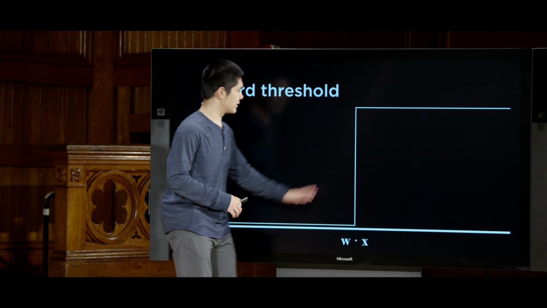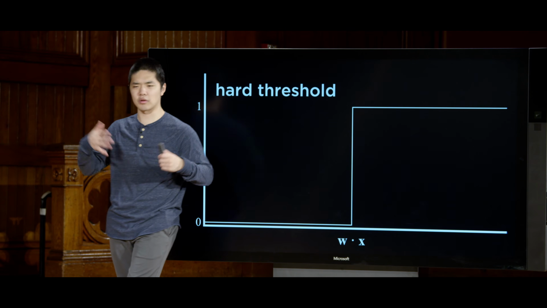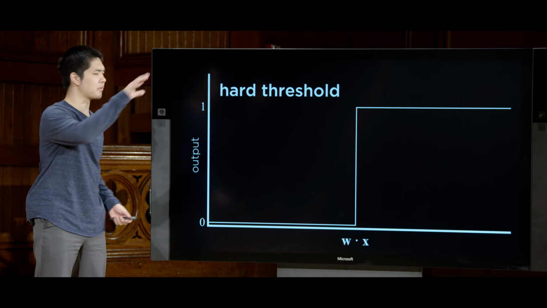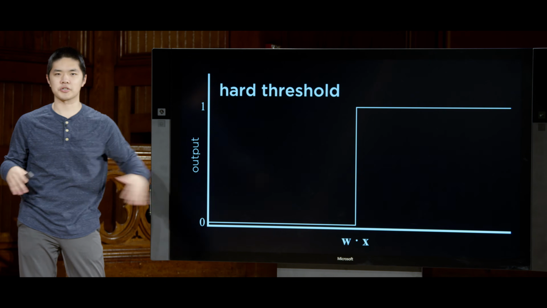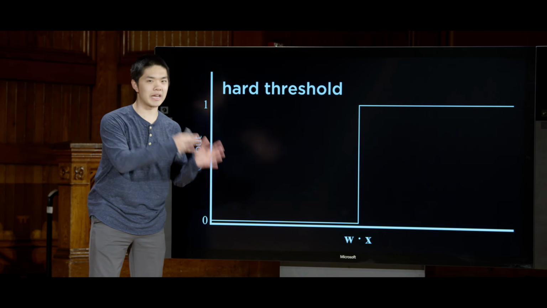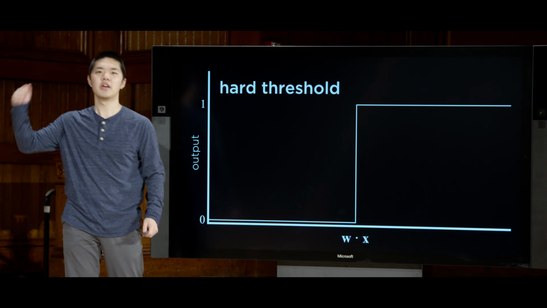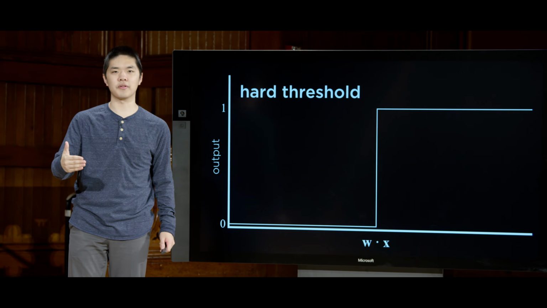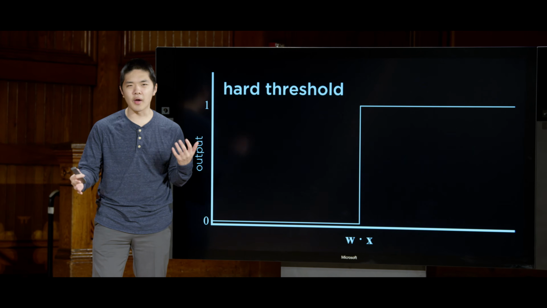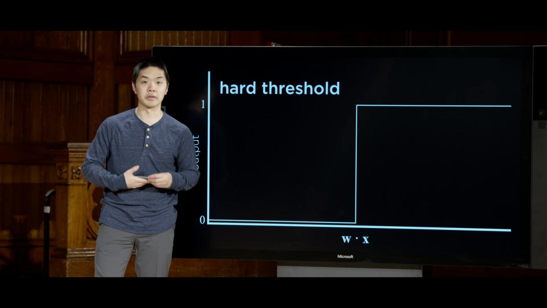One, this is not a particularly easy function to deal with. As you get deeper into the world of machine learning and are trying to do things like taking derivatives of these curves, this type of function makes things challenging. But the other challenge is that we don't really have any notion of gradation between things. We don't have a notion of, yes, this is a very strong belief that it's going to be raining, as opposed to, it's probably more likely than not that it's going to be raining, but maybe not totally sure about that either.